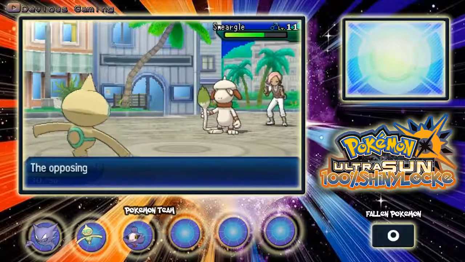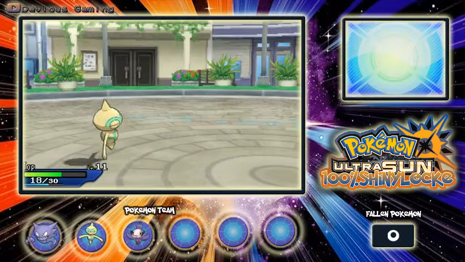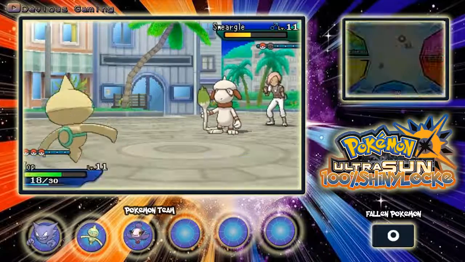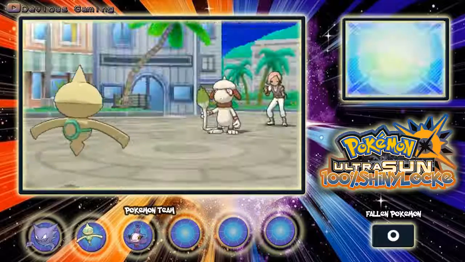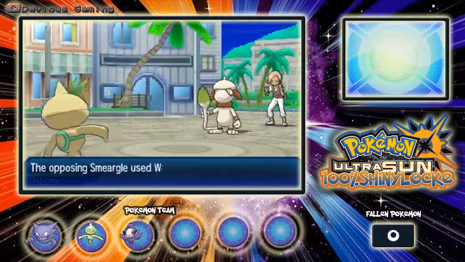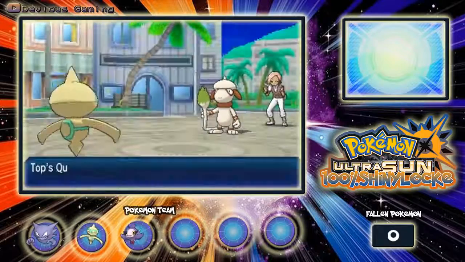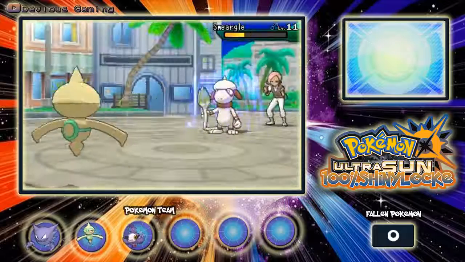Let's hit him with a Confusion. Water gun is going to hit this time, but it isn't a crit, so we are pretty safe. Confusion doing a bit more damage. I am going to heal, because we can't afford to get hit with a critical hit from the Smeargle's water gun. Luckily, we do not get hit from his water gun this time, and another Mud Slap just to bring that accuracy down again.